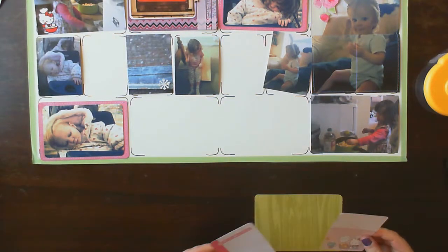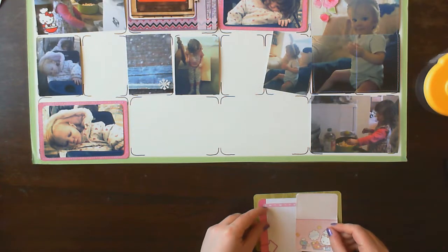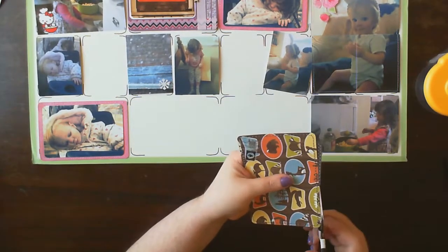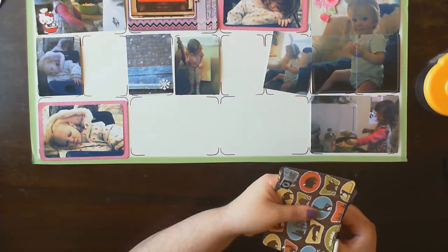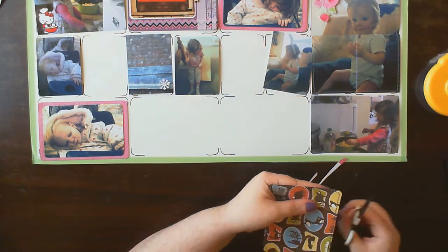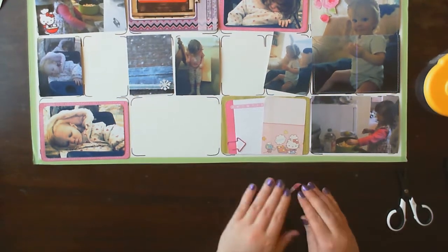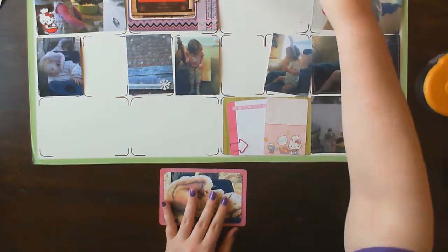And on this page, this one can go first and this one goes on top. There we go. Just snip off the excess at the bottom. There you go. Let's move this up slightly. There we go, and I'll do journaling on this card. Now these two are the ones I want to finish next.